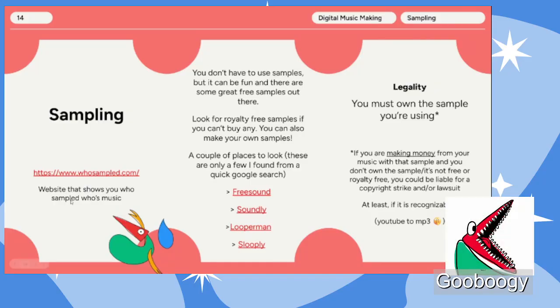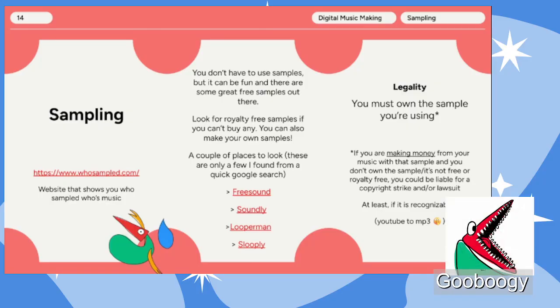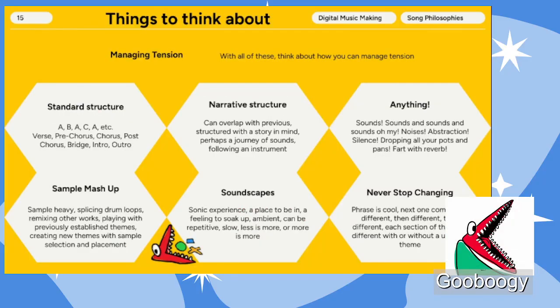There's also this good website, whosampled.com, to see what musicians have sampled from what, or what songs are sampling from what other songs. It's really interesting. There are a lot of samples being used that you don't expect to be used. But yeah, sampling's great. Sampling, be careful a little bit.